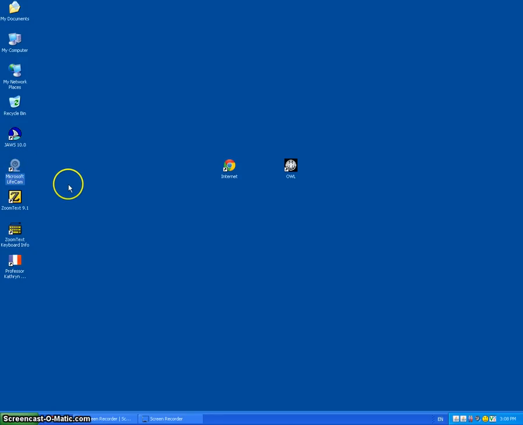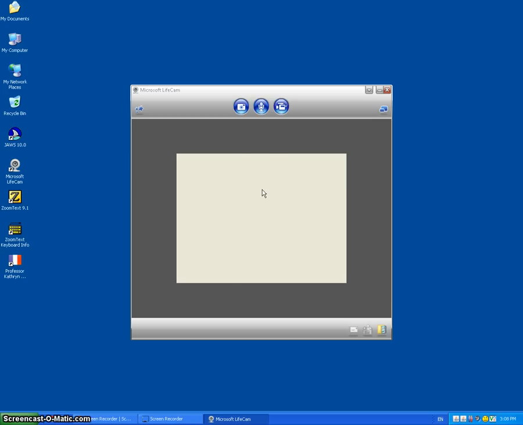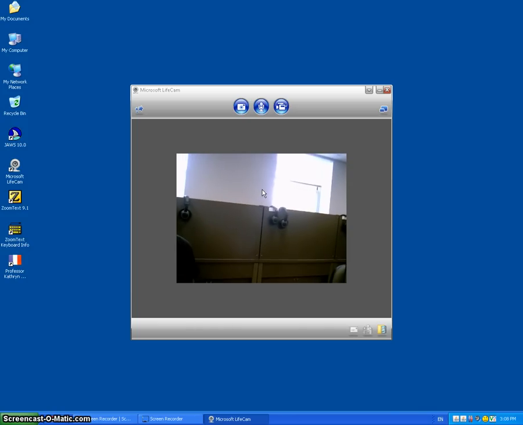Once the camera software opens and the camera initializes, you will see whatever the camera sees. There you go. Right now it's looking at the desks in the background. This camera window has the ability to take a snapshot, the ability to record only voice, or the ability to record video. What you're interested in for this is the video. So you click that record button.